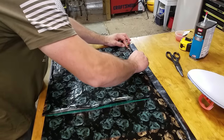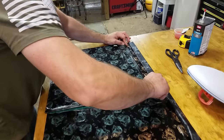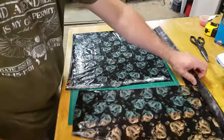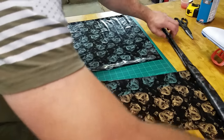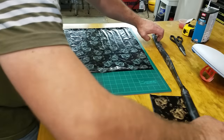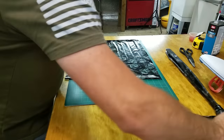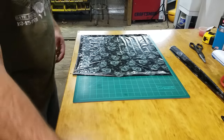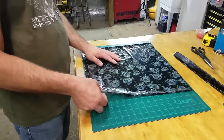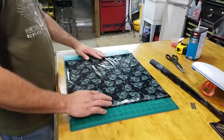Very important while cutting: make sure nothing wet touches the film because you'll mess it up. Make sure your hands are dry and the surface you set it on is dry. We use one of these cutting mats — if you're into any kind of hobbies or cutting stuff I'd definitely recommend one. It's a self-healing mat, so if you cut it, it heals itself. We use it when making decals and cutting stuff for dipping.